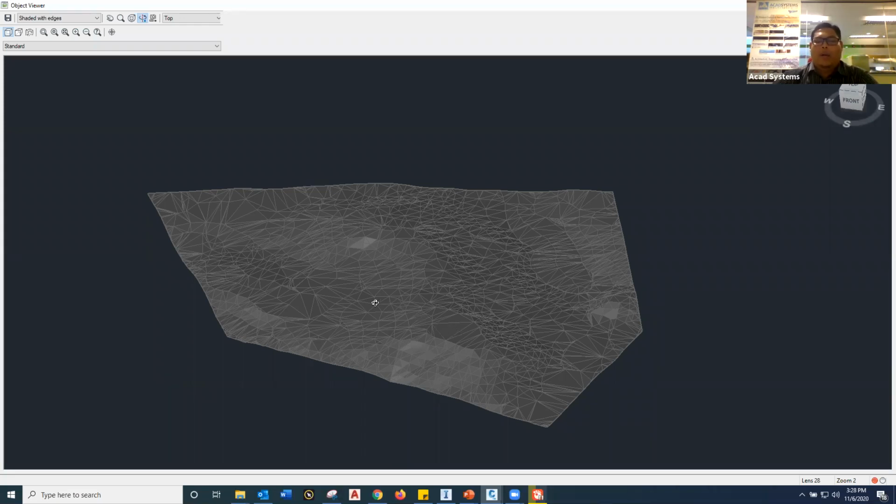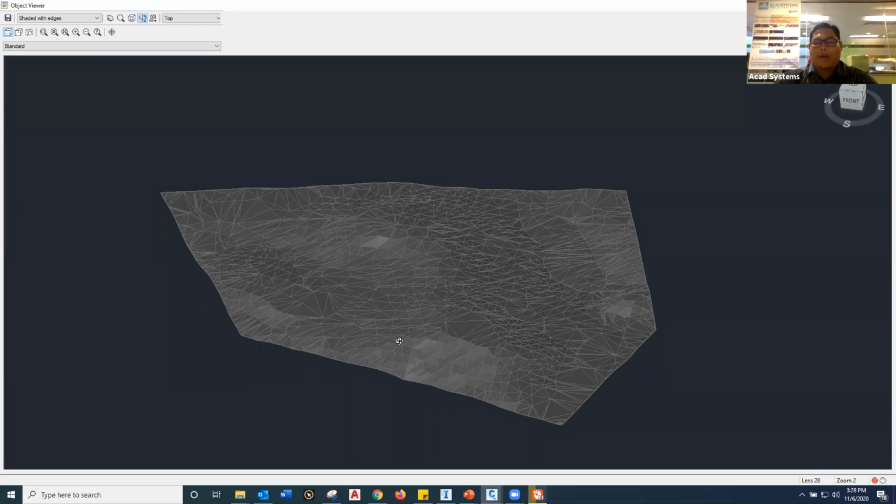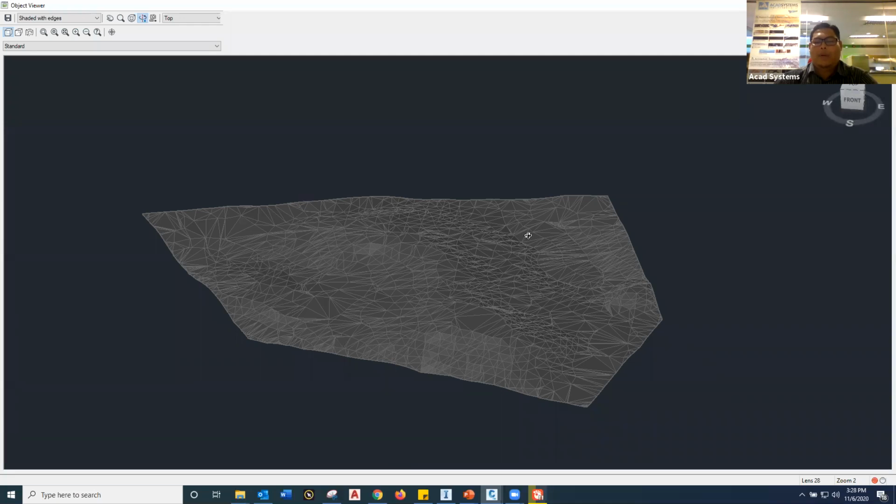And the good side of this is you can actually compare the data that you generated from the satellite mapping and see if the accuracy matches or is nearly close to the data captured by the surveyor.